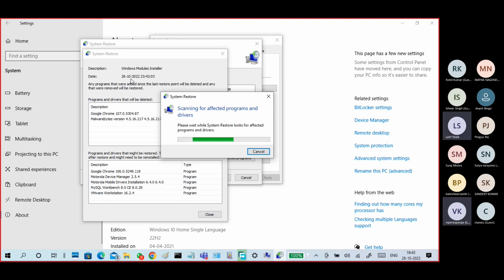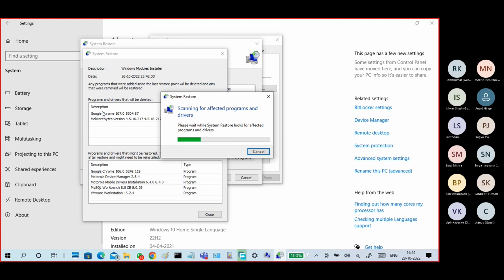It is gone from my PC, and the data will remain, but the application settings will be back at the time of 26 October. On 26 October, whatever my system configuration and system applications were, that will be back. And the things I have done afterwards will be gone.